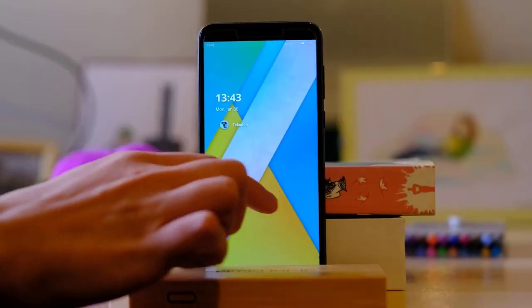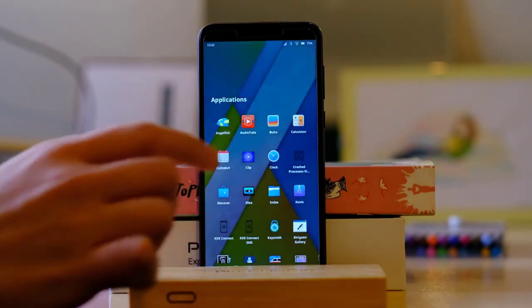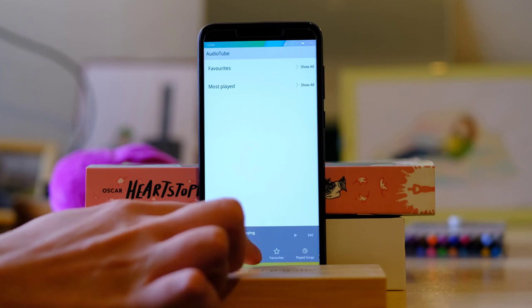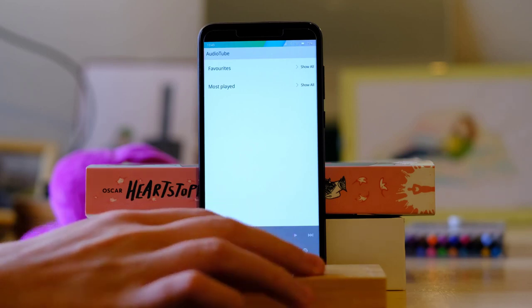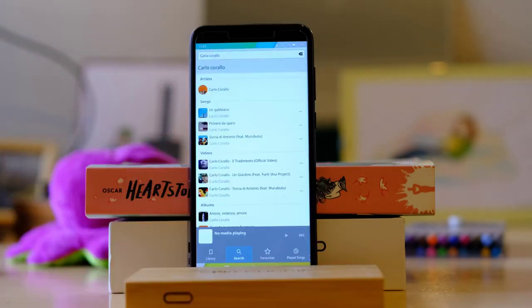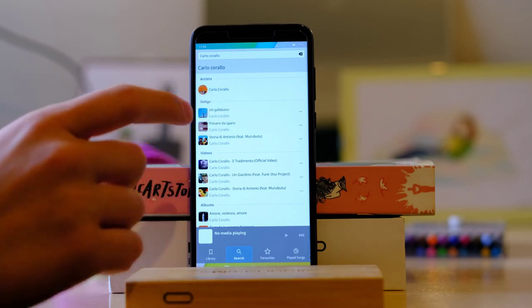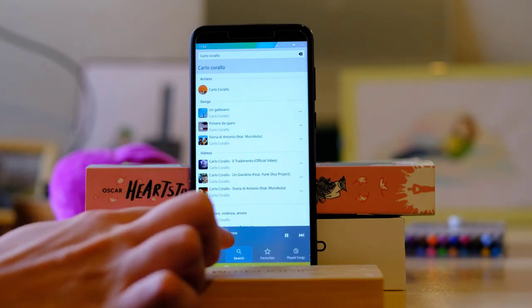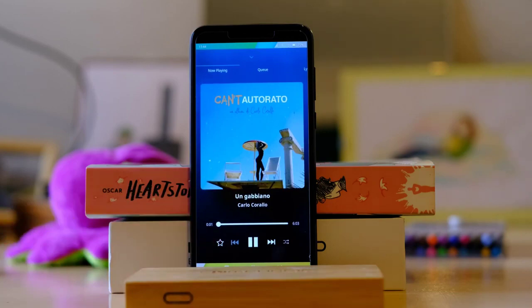Next up is music. Did music work? So we do have out of the box a YouTube client application, which I guess is fine. Personally, I use YouTube Music, I pay for it, and I would prefer to use that, but if you're just using a third-party application that uses YouTube anyway, I guess it's the same. And everything went quite smoothly. I did sometimes get some super weird loud sounds, but just by changing the volume that fixed itself. So fair enough, I could just listen to my music. So 10 out of 10, again, it just worked.